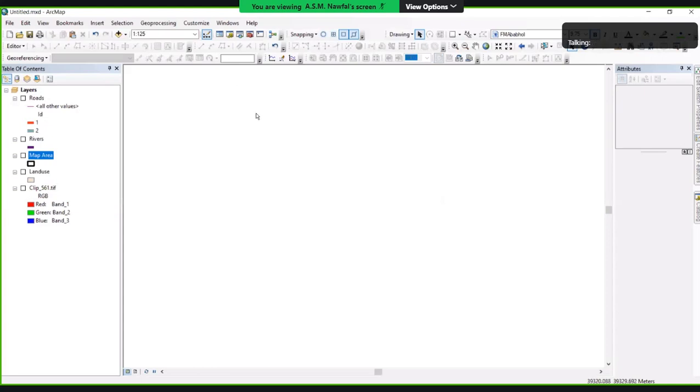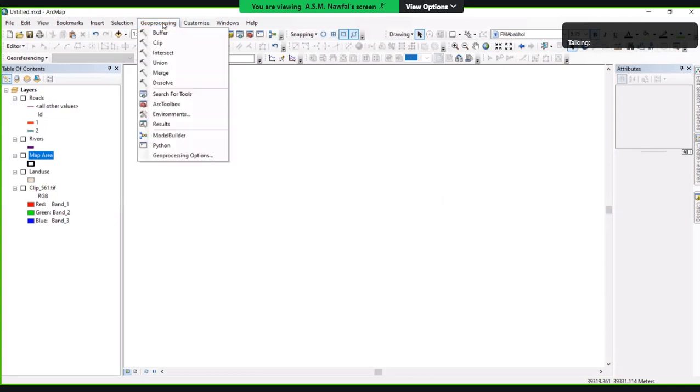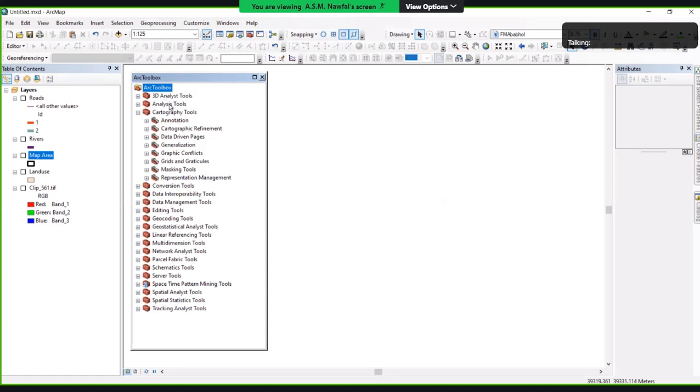Now here in ArcMap, there is geoprocessing, as I told earlier. If you go down, you will find Arc Toolbox. This toolbox is like this.